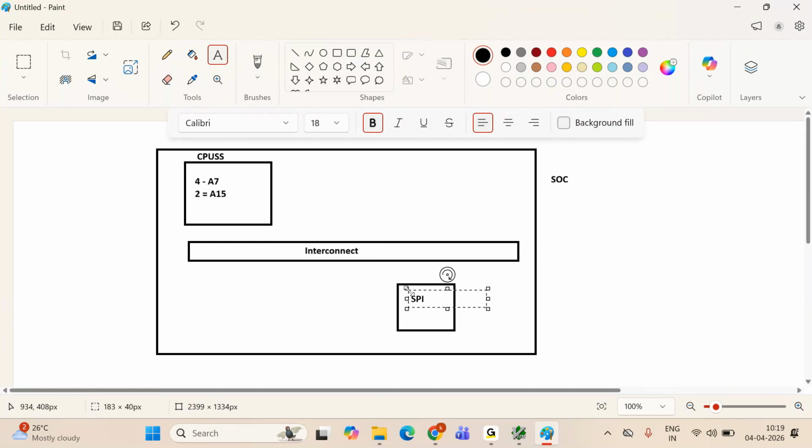Has anyone heard about SPI or I2C protocols? In the fourth year of engineering, you would have done some projects using Arduino boards. There is an I2C interface present on an Arduino board, where you connect sensors, a temperature sensor for example.